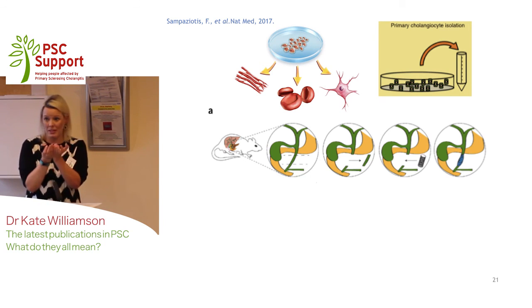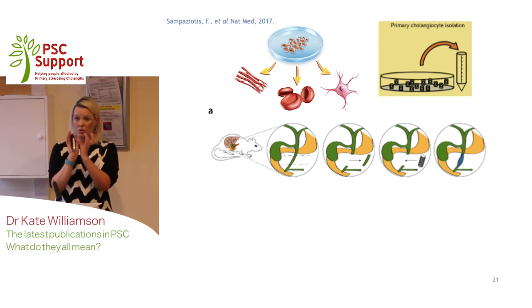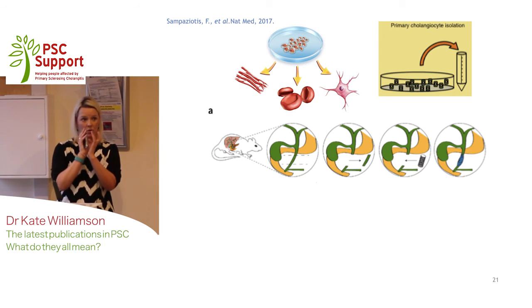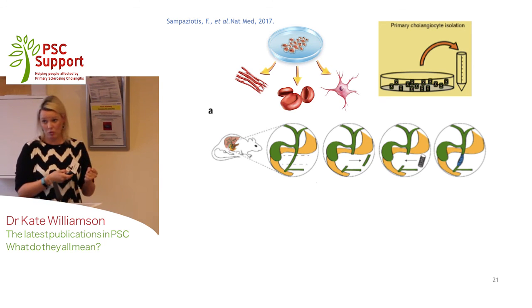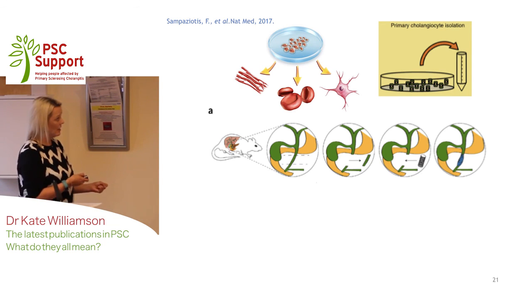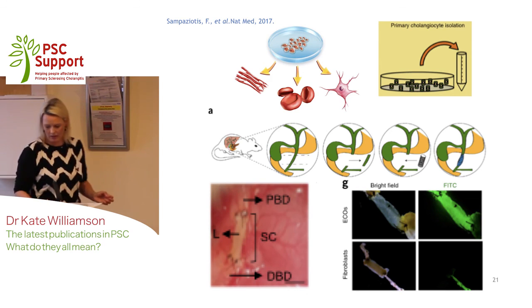So once they'd put them in the dish, they went and got a scaffold with their engineering team, a little tubular structure, and they put the cells on that scaffold. Those cells went on the scaffold and they grew around it in a tubular structure. And then they did some little surgery on the mouse under an anaesthetic. Here's the mouse's bile duct. They took a bit of their bile duct out. They put the luminal, the cylindrical structure they'd made of cholangiocytes in, and there it is there.